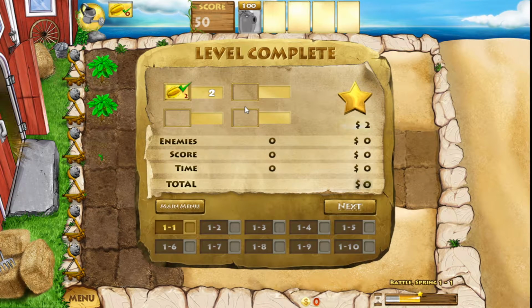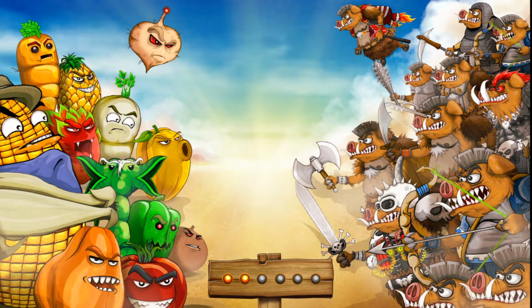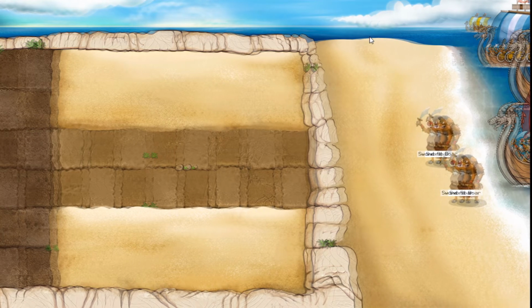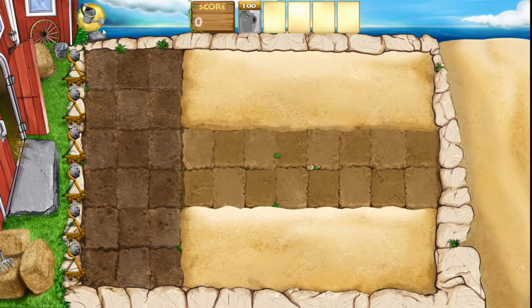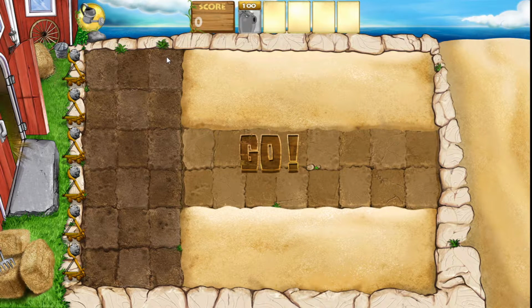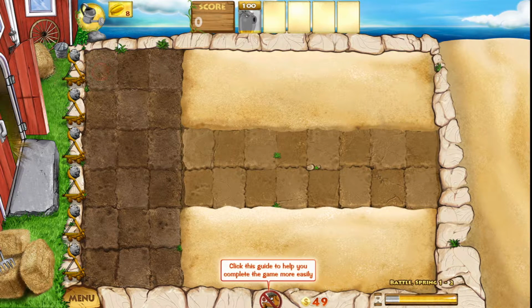Level complete. I finished it. I beat the first level. Wow. Okay. Oh my god, this one has a jetpack. Oh my god, I love this so much already. I don't know, I love super jank games. Janky looking, weird looking. Oh, click this guide to help you complete the game more easily.